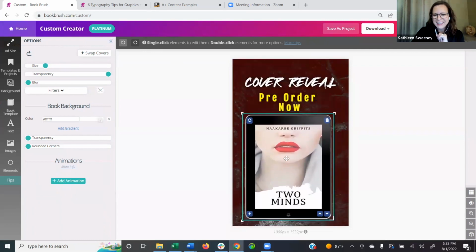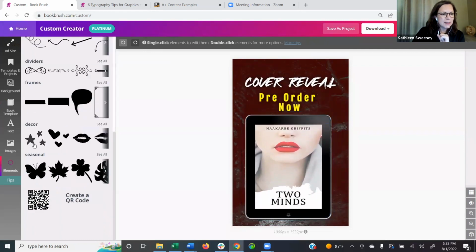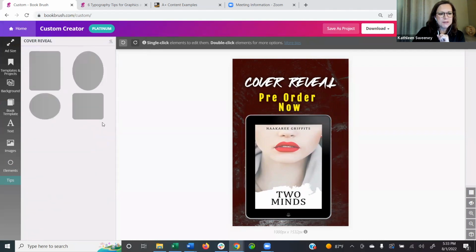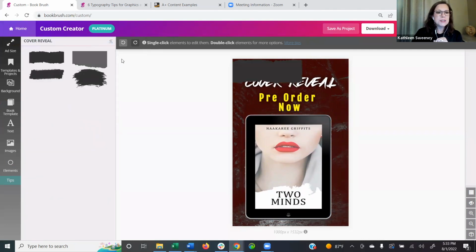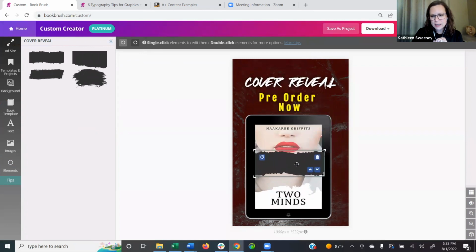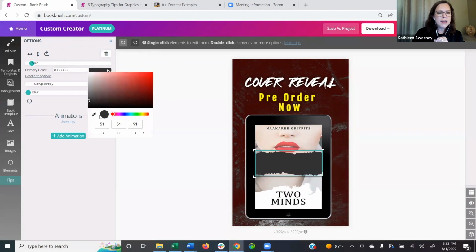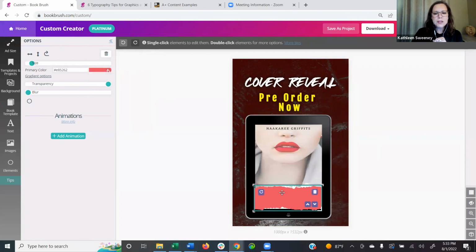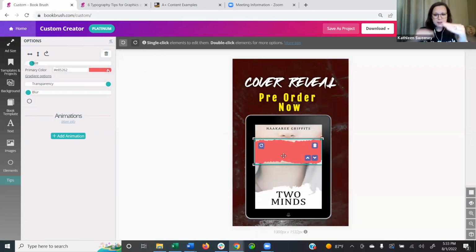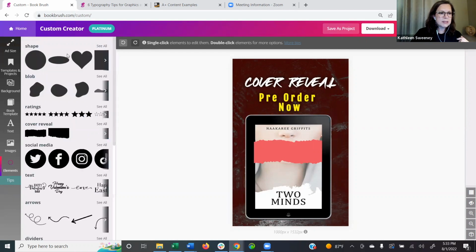All right. Then we'll click back in Elements on the left, and there's also a section for cover reveal. And this is popular because you get to choose. So you can place it in here. You could color pick. So if you want, I'm just drawn to this red. If you wanted it to be this amazing red, and then if you wanted to show them everything but the title or everything but this, you could layer several of these if you wanted to cover almost all of it. That puts you in the driver's seat of how the cover reveal looks. So those are in Elements. Those are pretty new, but kind of a neat option.